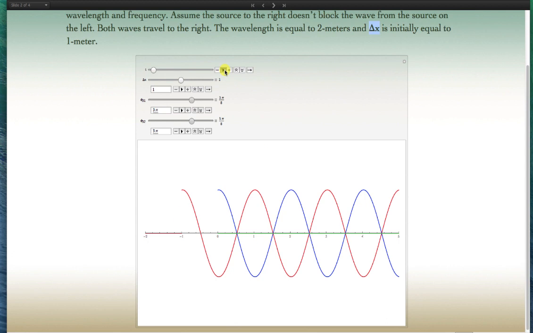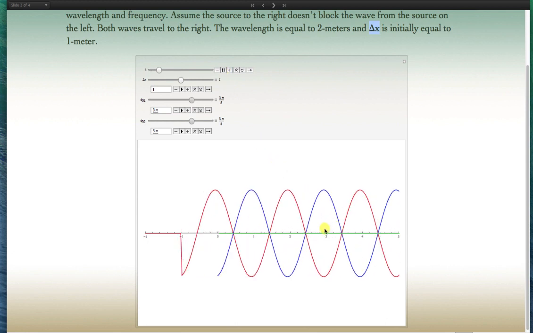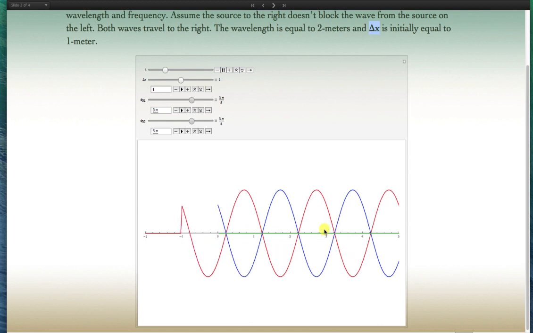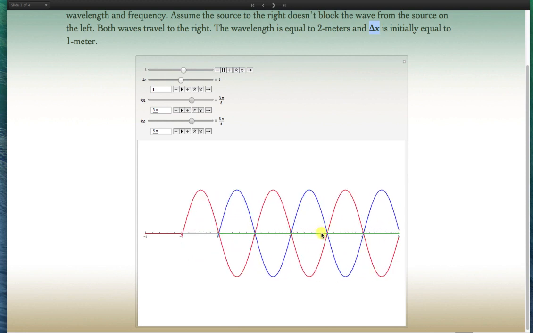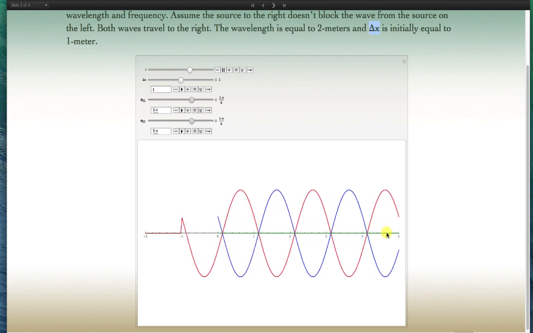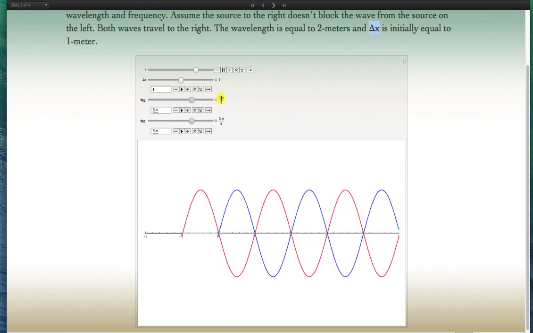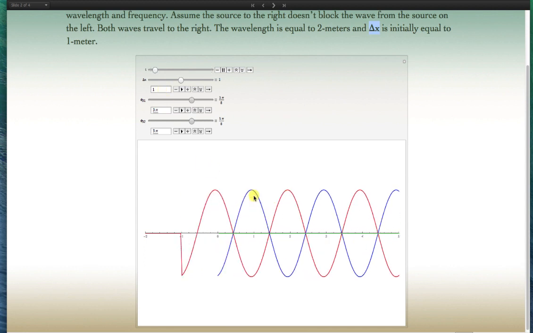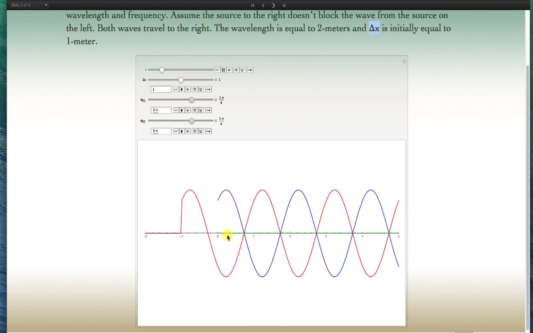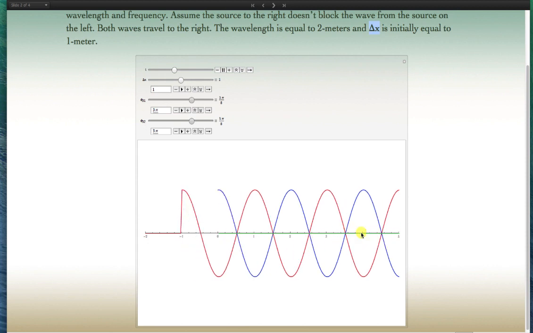And let's play this and see. If we let time go by, both the red and the blue curve move to the right, and they're always staying in the same phase relationship relative to each other. There's always maximum on top of maximum, or maximum on top of minimum. And so the green graph is always 0 for every place on the x-axis. That's because we have a particular difference in phase constants of 0 in this case, and a particular distance between the waves of half a wavelength. That causes the two waves to completely cancel each other out. The resultant wave, the thing that you would actually hear if these were sound waves, this green wave, is totally flat. There's nothing there. So we have complete cancellation of the sound waves.